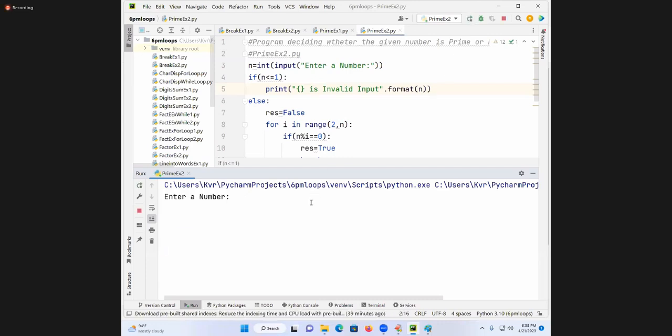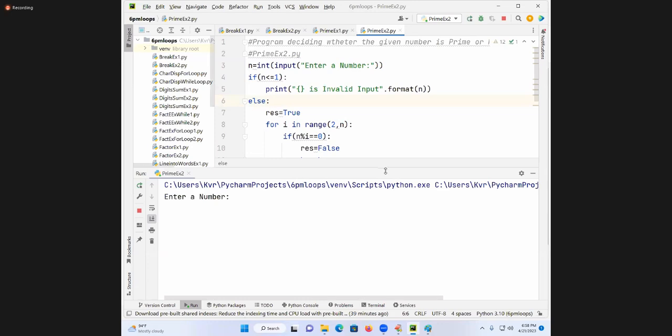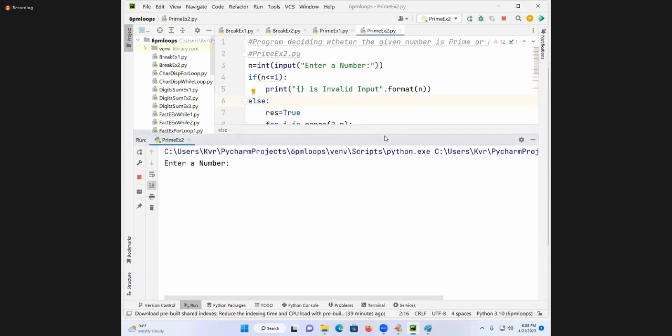You execute 8. What is 8? Not prime. Got it? So if you want to change, you can change it. True, what is this now? False. It is called what then? Prime. That's all. Once you know logics, you can do anything. Once you know the bike nicely, you can go 100 kilometers, 200 kilometers, etc. If you don't know the bike, you can't go even 30 speed, because you don't know the bike. So coming to 11, prime, run, 5, like this.